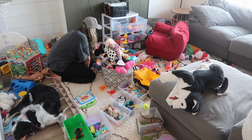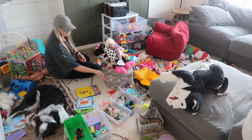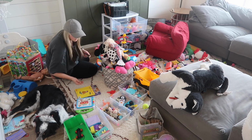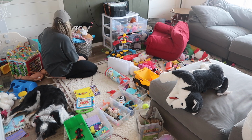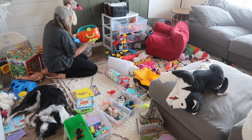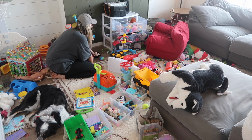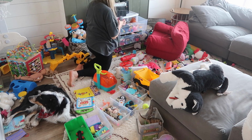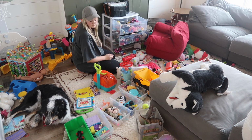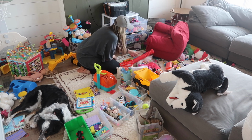And then I do have a Dino bin, and I do have a Lego Duplo bin. Now, I did recently take all of the toys out of the kids' room because I transitioned Riker from a crib to a big boy bed, and to eliminate any kind of messing around during nap time and bedtime, I had to take the books out and the toys out. He was destroying the books. It just was not working having the toys and the books in their room, trying to make their room for sleep only. So that is why I have so many toys down here.